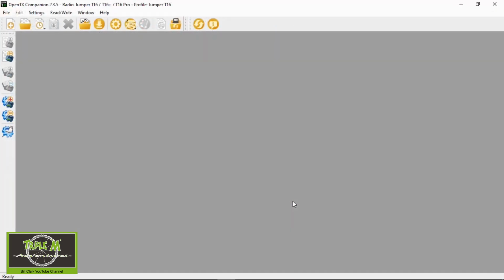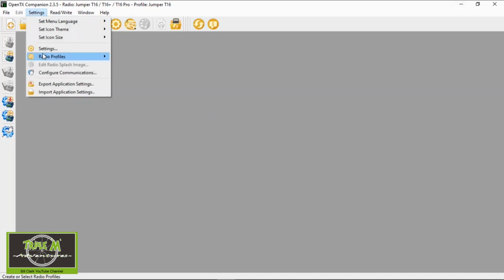And here we go. Now we've downloaded and installed OpenTX Companion, we need to set up our radio profiles. Now my profiles are already set up. If I go into settings and the radio profiles, you see I've got my Jumper T16 and my FreeSky X Lite on there. Now what I'm going to do is show you how to do this. I'm just going to add another radio.